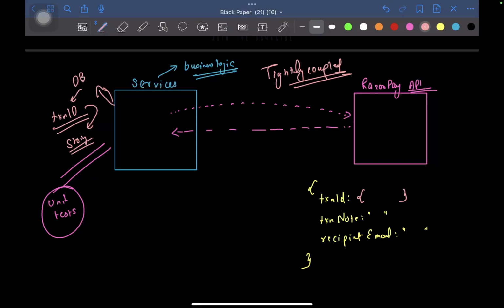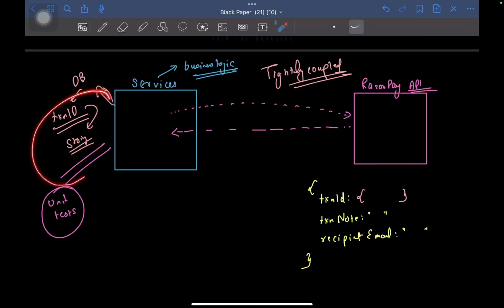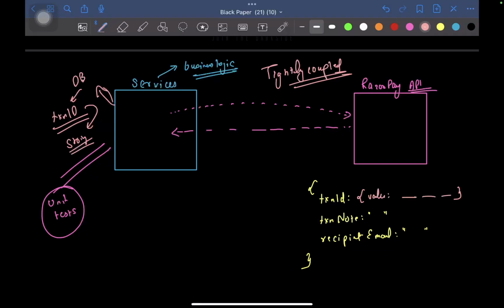Previously, because the transaction ID was a string returned by Razorpay, you also had transaction ID as a string, and your whole core business logic is based on transaction ID being a string. But now they have changed transaction ID to an object, and let's say this object has a property, let's say value, or some other properties altogether.